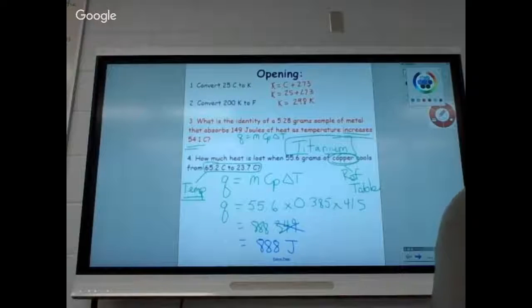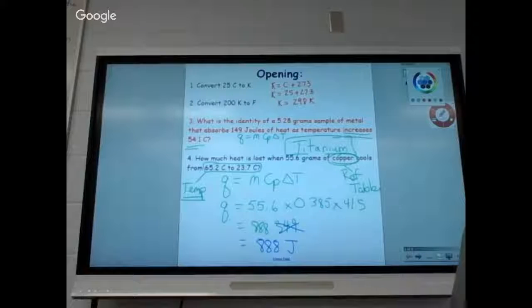Number 6, I got 1,010 joules, and you need 2. So I'd either change it, you could round up to 1,100, which is really too high, or 1.0 times 10 to the third would give you the right number of significant digits, joules. Number 2 was 81.2, and you could change it to 80 to make 1 significant digit.